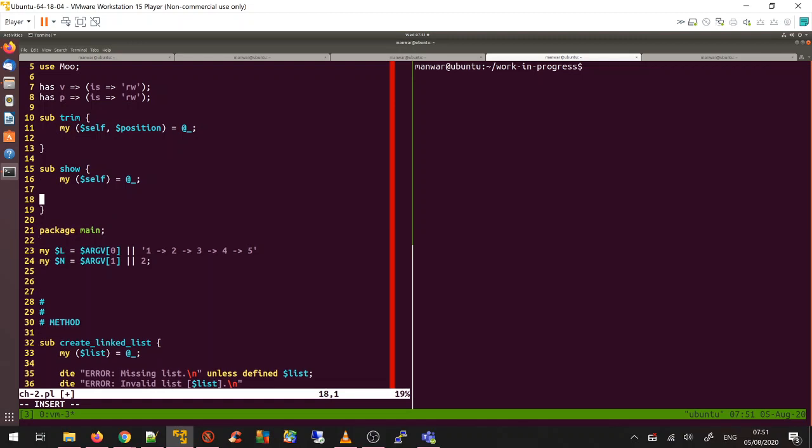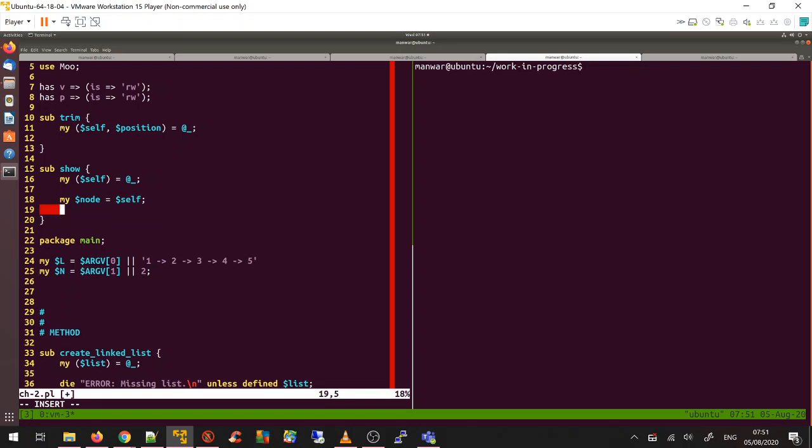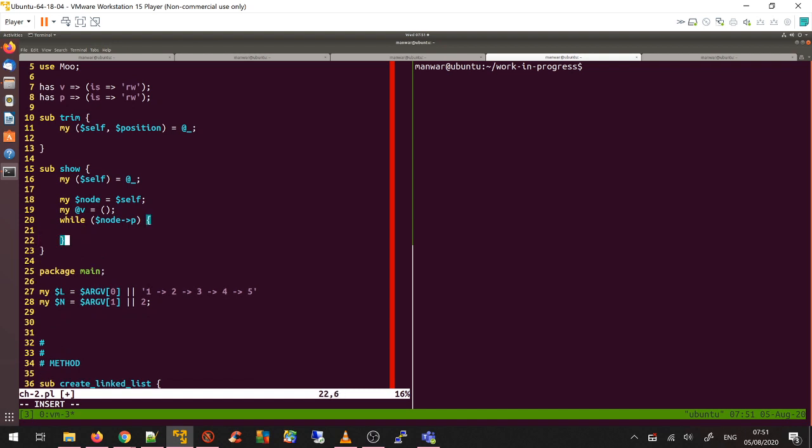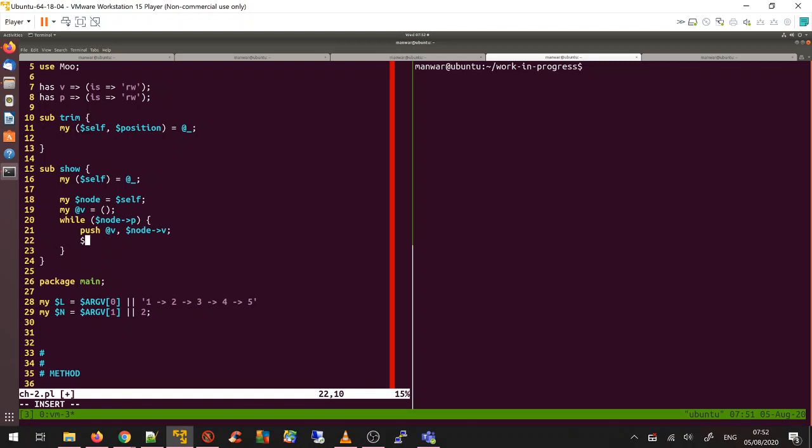Should be simple. So I've got a list, so let's hold my self object in this node, and I am going to create an empty list to hold the value, and I'm going to do while node has a parent, loop through, and then push $node->v, and then once you're done, the node becomes the parent of the current node.